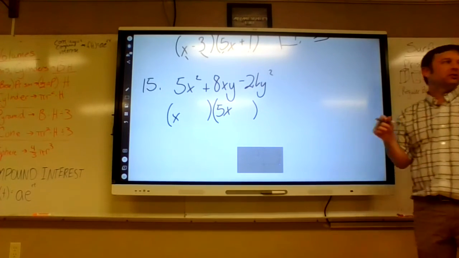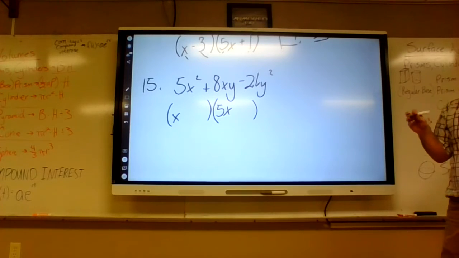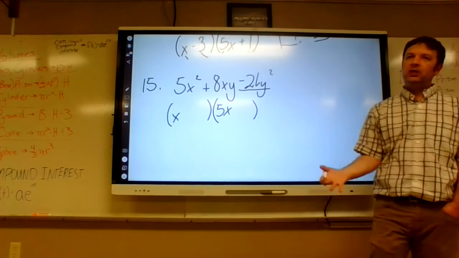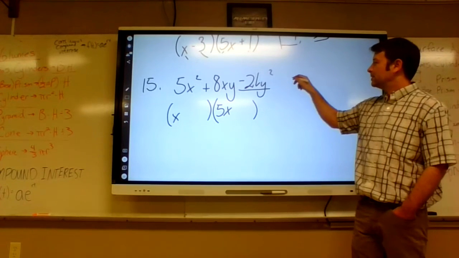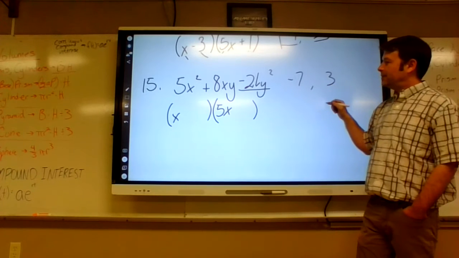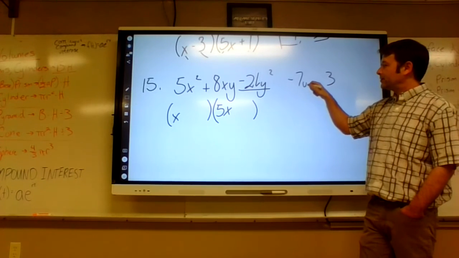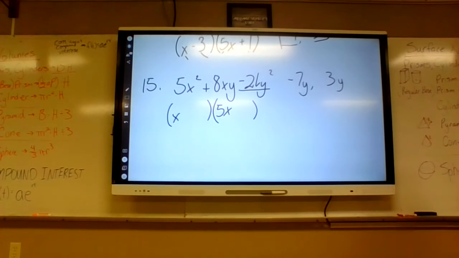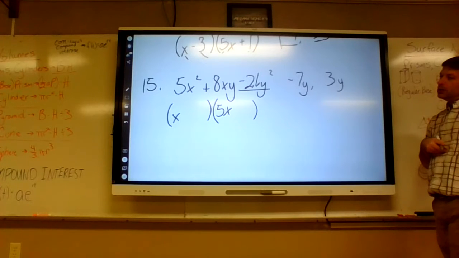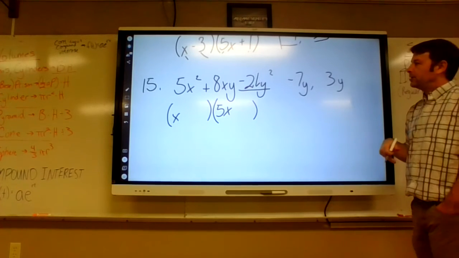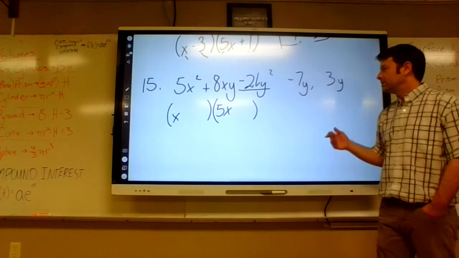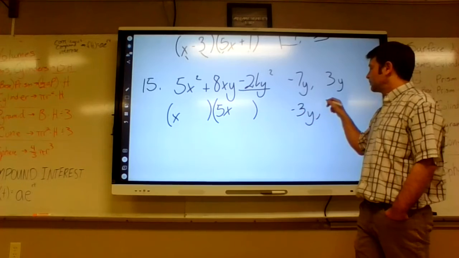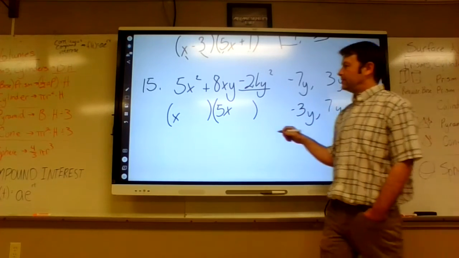Okay, quiet. For the end, I'm going to still say what goes into negative 21 y squared. What goes into negative 21? Negative 7 and 3. But instead of negative 7 and 3, it's going to be more like negative 7y and 3y. So that's how the y squared changes it. It could be 7 and 3, could be 21 and 1, could be 3 and 7, right? So let's try negative 7 and 3.